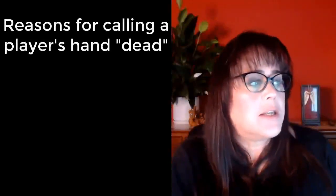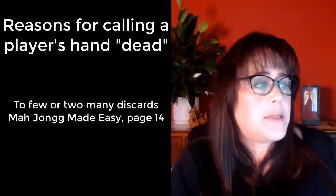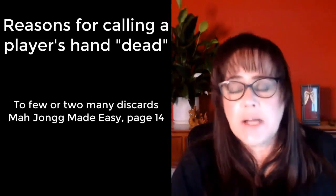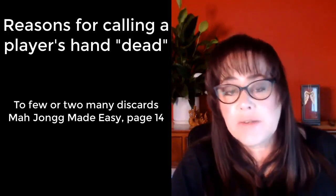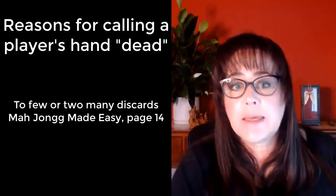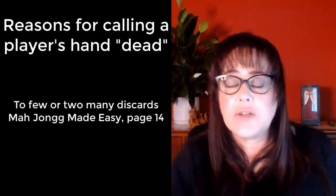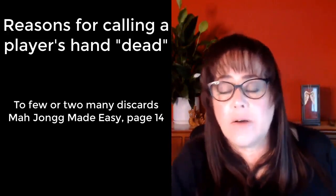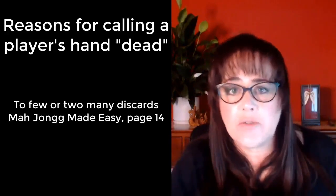During the Charleston, if a player does not have the correct number of tiles for whatever reason, maybe somebody messed up the Charleston, all the tiles are to be tossed in and the game is to be started over. And of course, that's if people notice. Sometimes somebody might forget to pick up their 14th or 13th tile. So after you get your dealt hand, maybe North forgets to pick that last tile and they're going to be short a tile. Everybody throws in their tiles and you just start over.